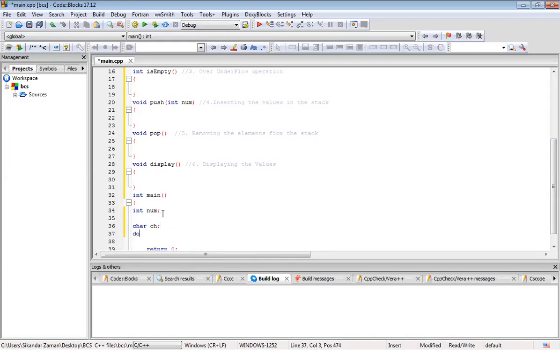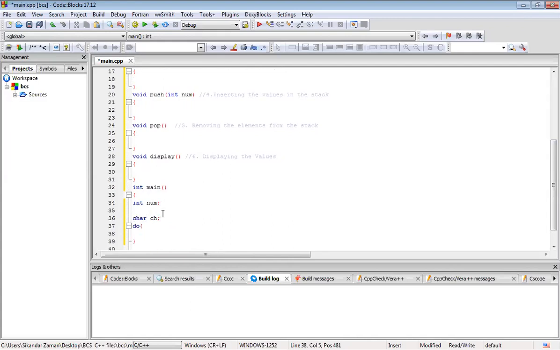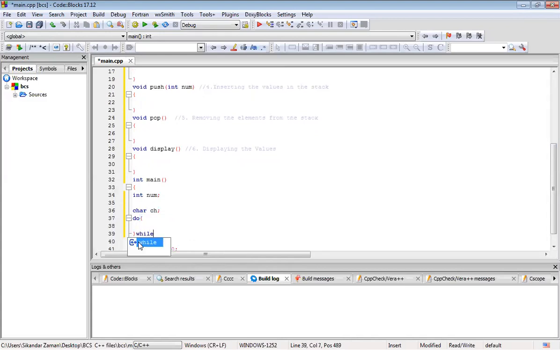So I need a do while loop. This is my do, and at the end I will write the while statement. You know we have studied the while loop already. The condition of the while will be put there, then after that the system will exit.